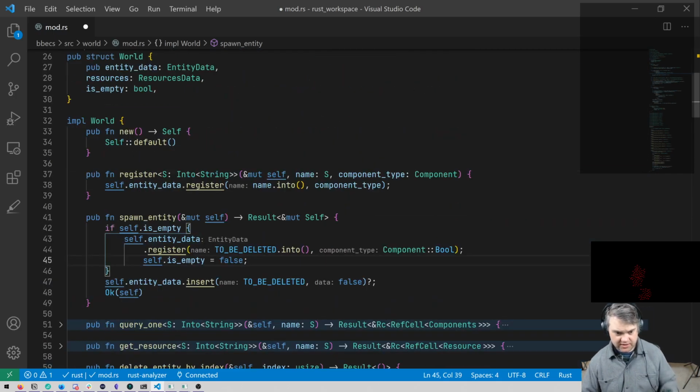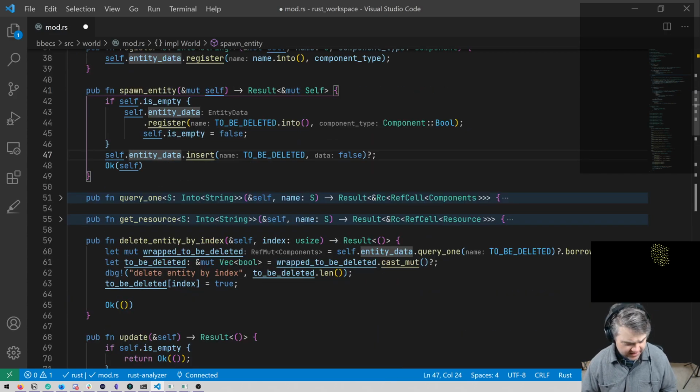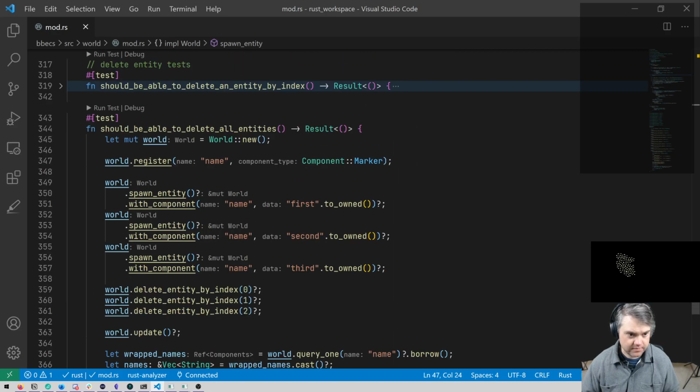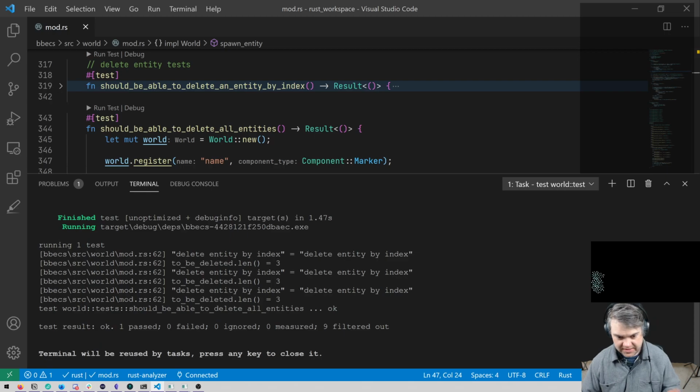So we're going to say only if we're empty, register, and then reset this to be false. But then no matter what, every time we spawn an entity, insert false as deleted. So if we do that, and we run this test, suddenly everything passes. Delete entity by index, so it's okay, it's all deleted.